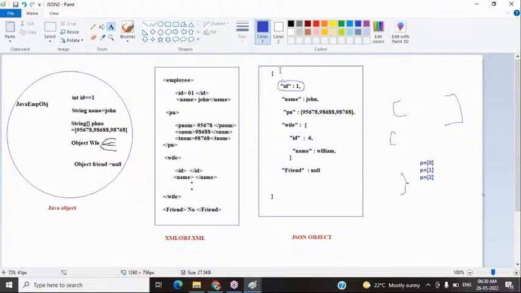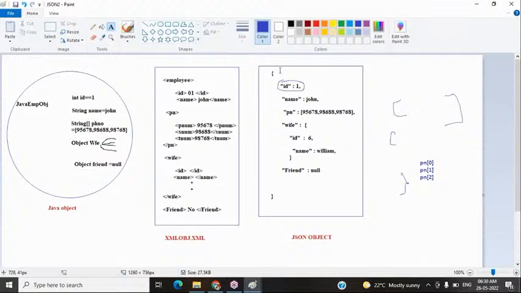Now understand this here: JSON values. The value must be one of the following data types. Observe here: in JSON, the key must be a string written with double quotes. The data type of the key will not change. It remains constant for everything, that is string. The data type of the key always remains the same, a string, but the value data type may change according to the requirement.